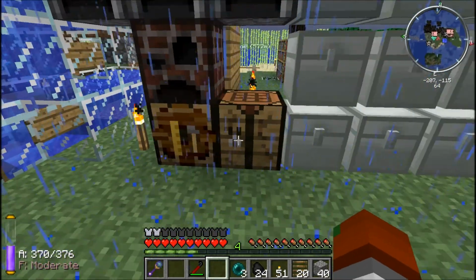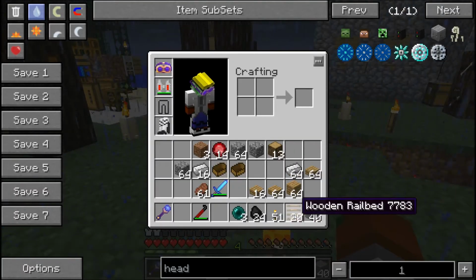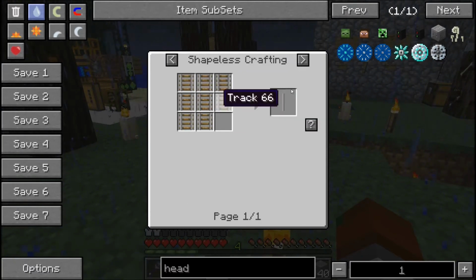Stupid rain. I hate rain. But anyway, we're going to look at the usage for these because I honestly can't remember what you craft with them. Oh, don't freeze. Don't. There we go. So you need these standard rails, and it makes 32 track. And for some reason I didn't see the, oops, I pressed U instead of R. So that's obviously not going to work.